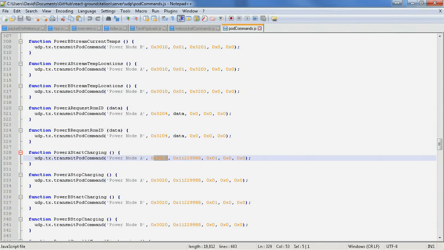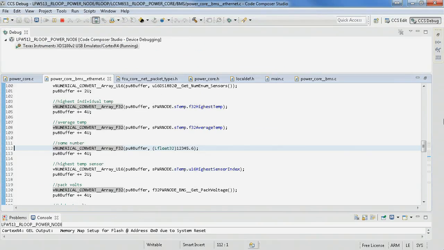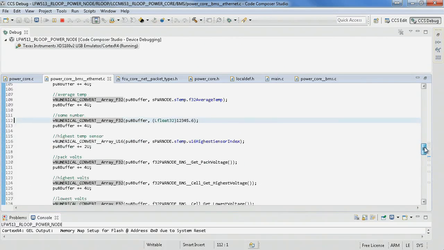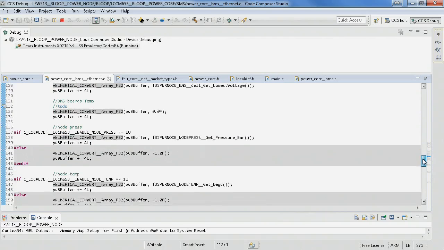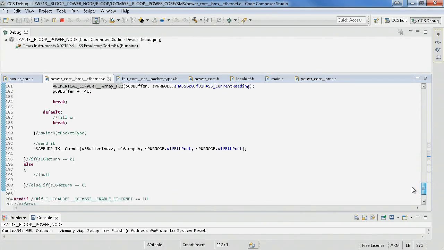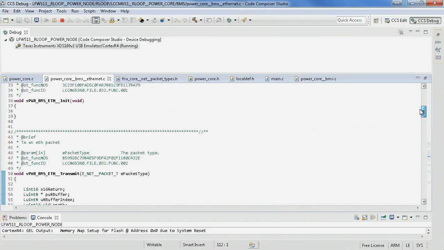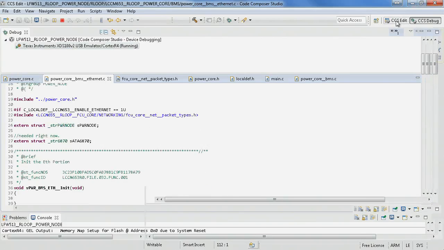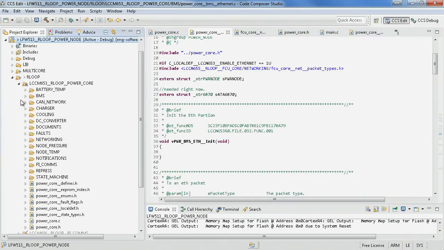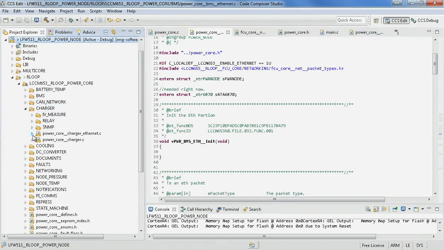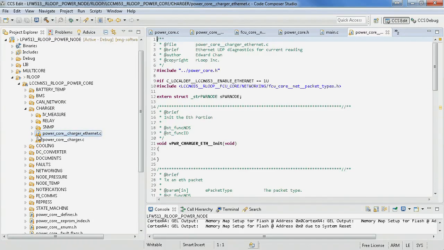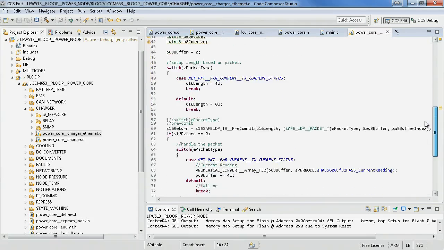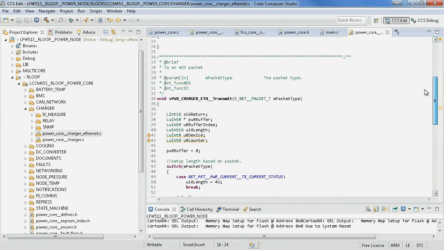So let's see where this goes on the other side. And this is connected to the processor on my desk, if you did not figure that out already, which is why I can step through and see what it's doing. So here's a fun part of remembering where the charging commands go. It would be under the charging subsystem. Charger, Ethernet. And you'll see here Ethernet transmit, which is not what we want.